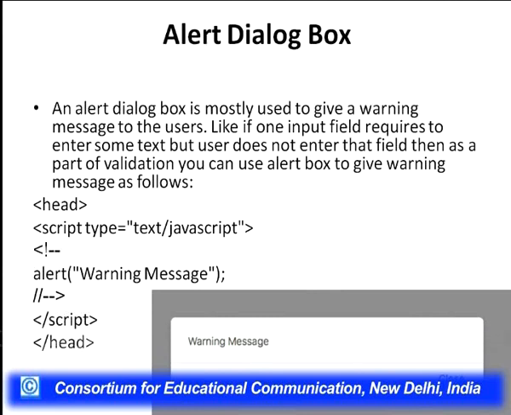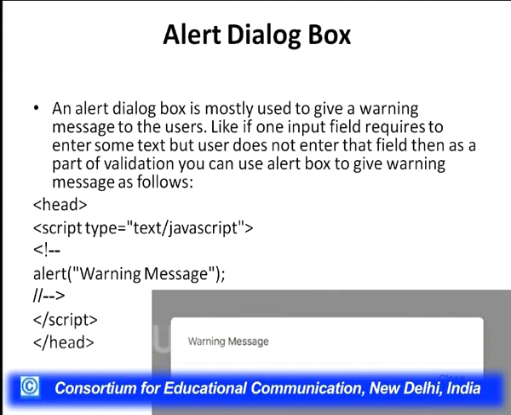This is the advantage of JavaScript, that you can communicate with the user using different kinds of communication boxes like the alert box, the prompt box, or the confirmation box, and several other kinds of graphical elements which we are going to see. So you can see here the first box that we are seeing is the alert box.